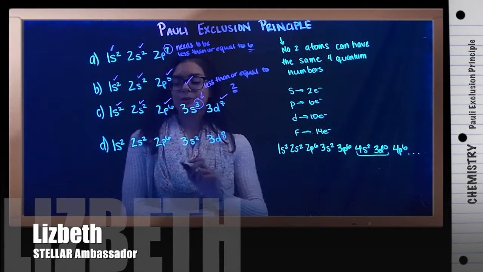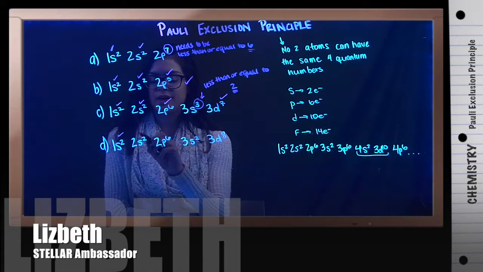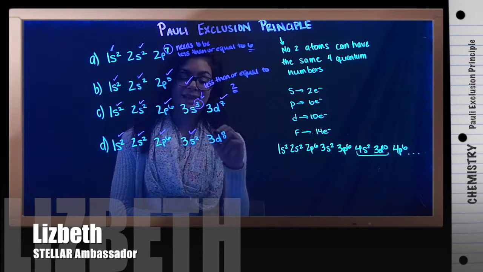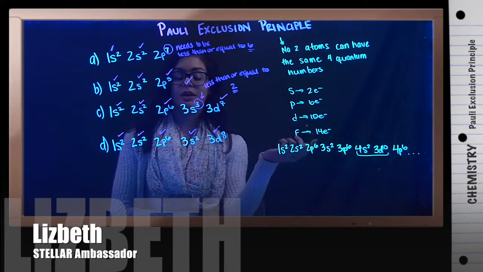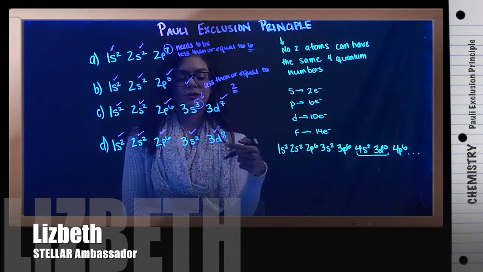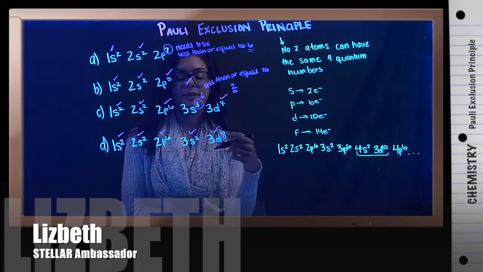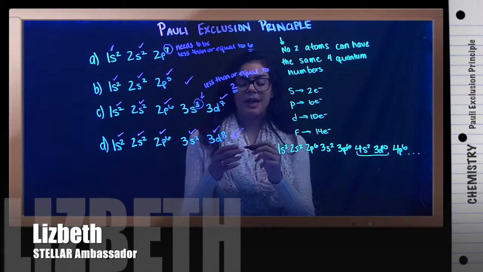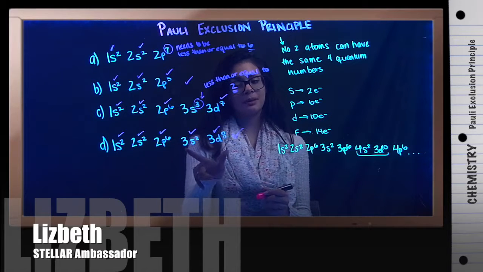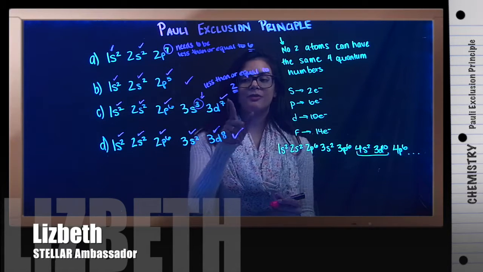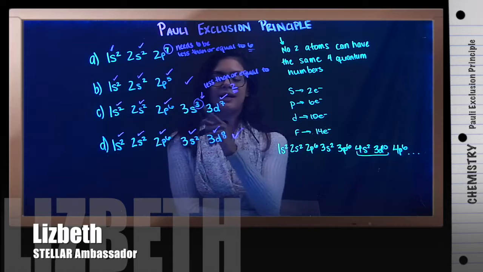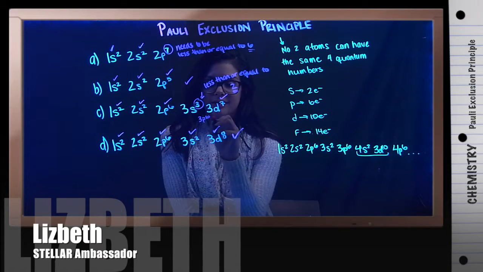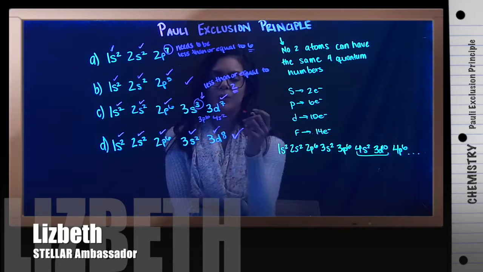So let's look at the last one. I have 1s2, which is fine, 2s2, 2p6, 3s2, and then 3d8. That is also fine because it hasn't reached the full 10 yet. So this one's also okay. One thing I would keep in mind though is that it should probably go to 3p for both of these. It should probably go 3s2, 3p6, then 4s2.